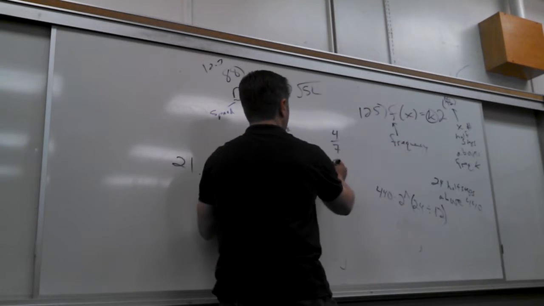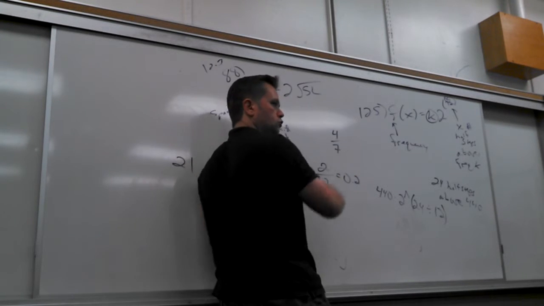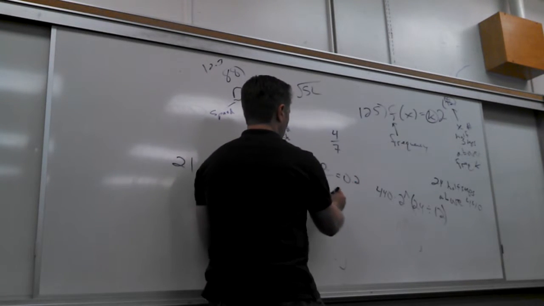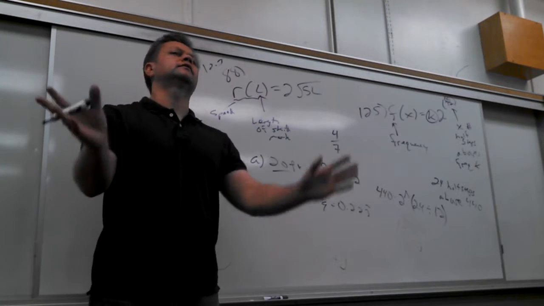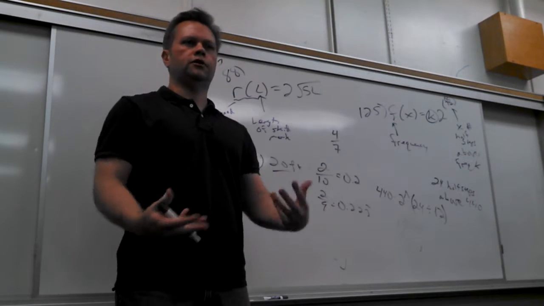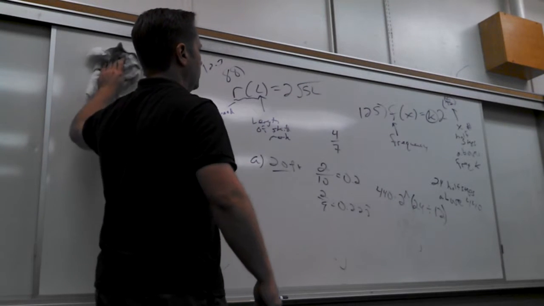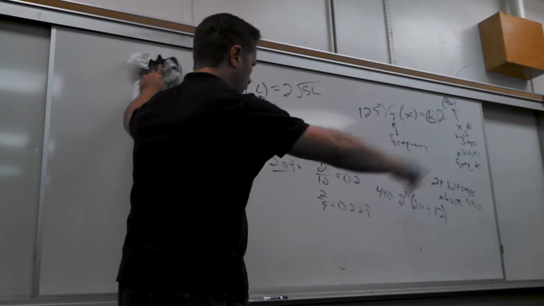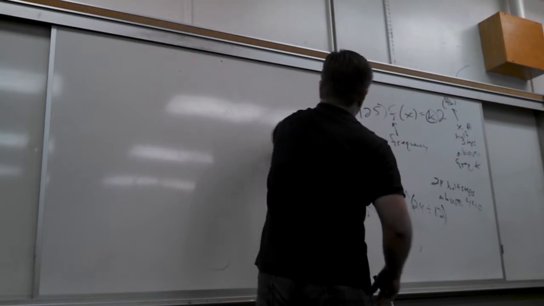So for example, an easy one would be 2 over 10 is 0.2. 2 over 9 is 0.222 forever. And so forth. That's enough of that stuff. But yeah, the square root of 2 is called an irrational number. That's why they're going to want you to round it, otherwise you'll never stop writing the answer, because it goes forever. So these are rational. Okay.